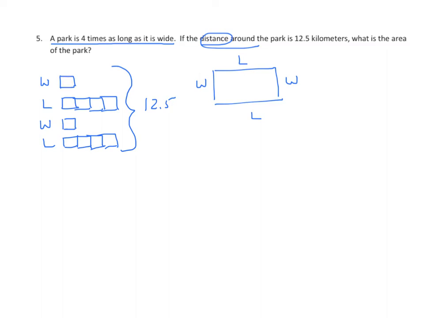And when we do that, we can find the length by multiplying the width times 4 because it's 4 times as long as it is wide. So that gives us the length and the width. Remember, to calculate the area, once we know the length and the width, we need to multiply length times width equals area. We should know that by now. So we're going to split 12.5 into 10 equal parts. Each single part is a width, and 4 times the width is the length. We plug those numbers into here and find the area.